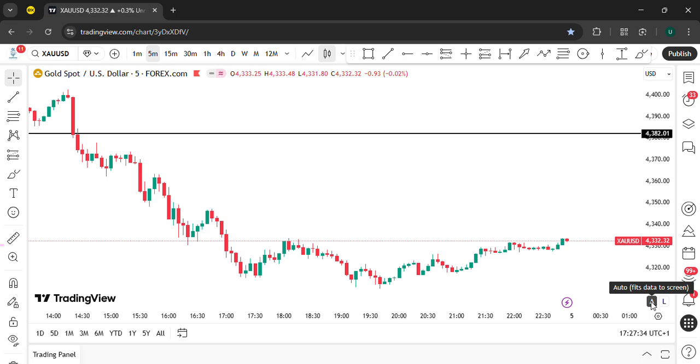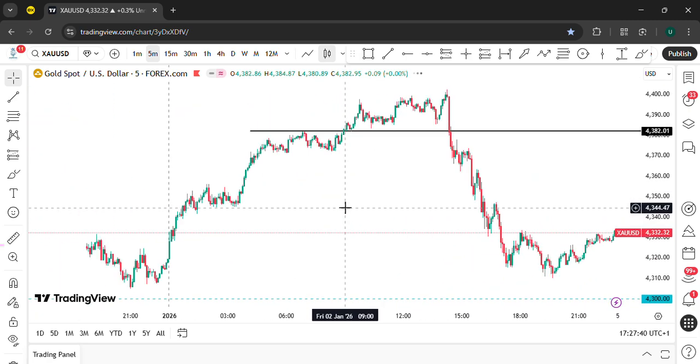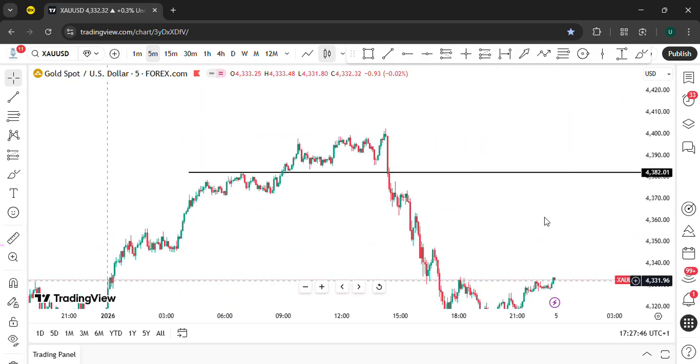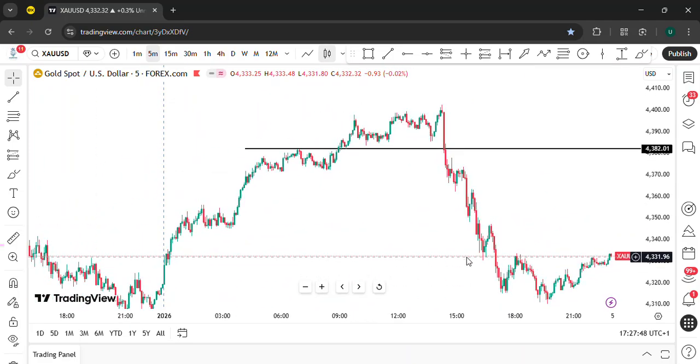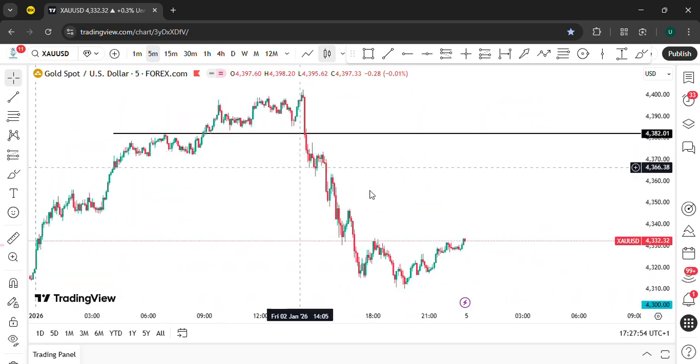So this stuff down here is for when you want the chart to stay on the screen. For example, you don't want the chart to go out. If you turn this off, you'll discover that if you click on it you can move the chart, but if you want it to be in one place, you can just click on this so that it doesn't go out of the screen.